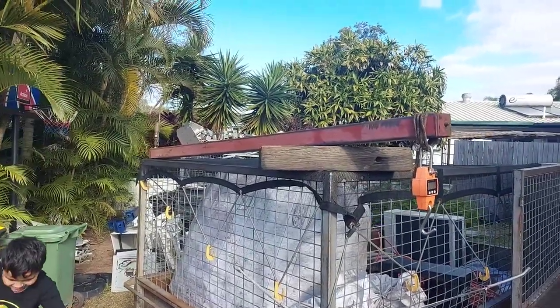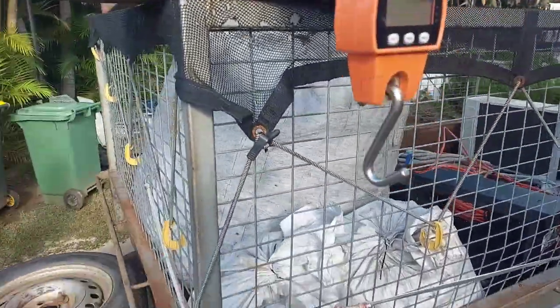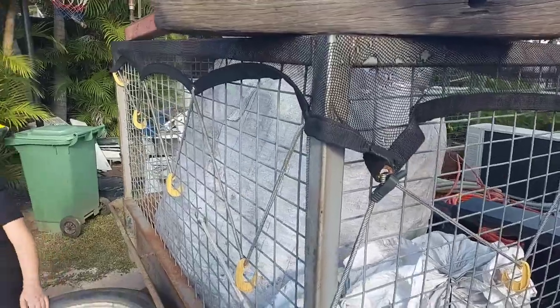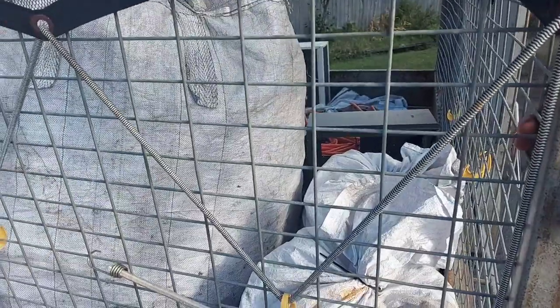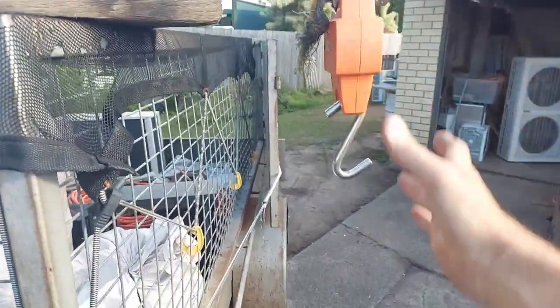Back at this setup — I've been thinking about how I could improve it to avoid the hassle of lifting stuff onto the hook. While I was driving the concrete truck I had an idea: I could stick some kind of bracket in here and maybe something along this corner because it's a sturdy corner. I could have this beam a bit longer, then fit an elbow on here.